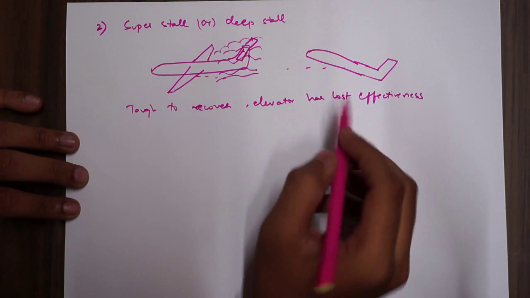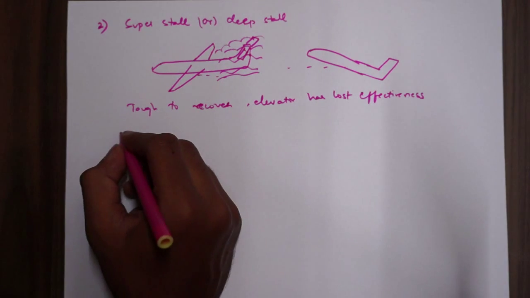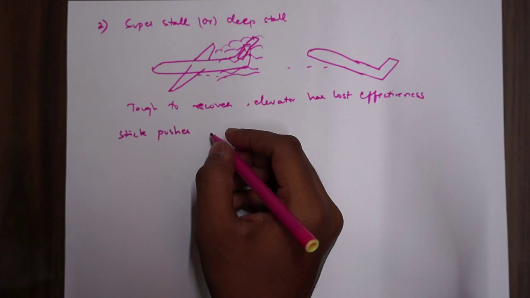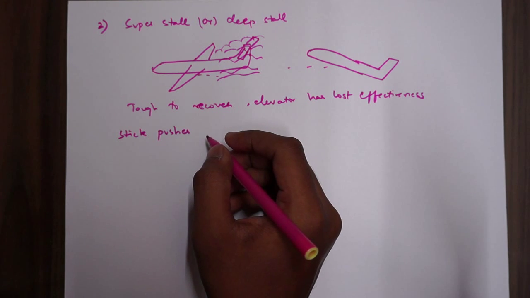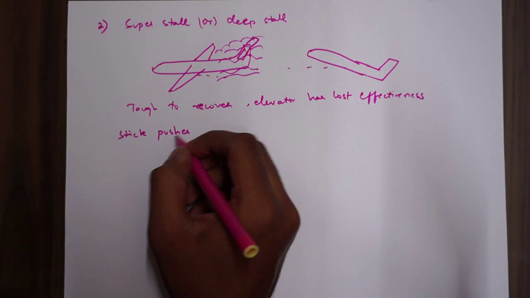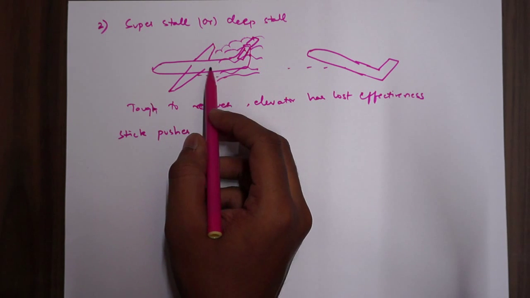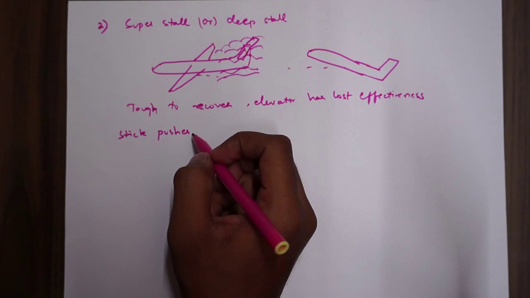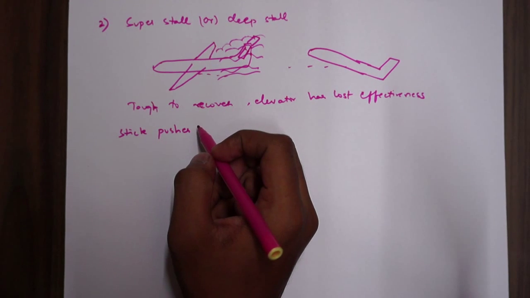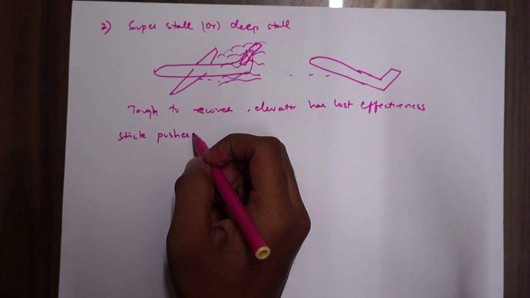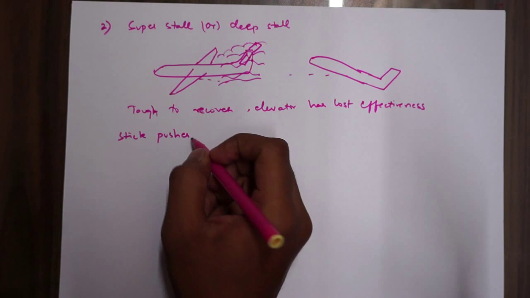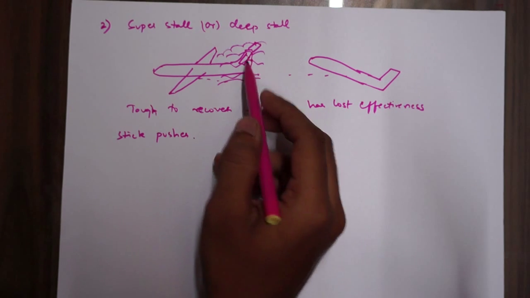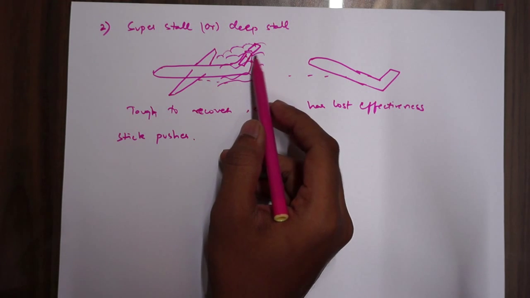Okay, so generally what is applied, to avoid this, is a stick pusher or the stick shaker. Shaker and pusher there's a little slight difference. Generally stick pusher is used. So what happens with the stick pusher is, when the aircraft is approaching such a stall, the deep stall, the super stall, the aircraft has motors in the control column that push the nose down to avoid reaching certain angle of attack that will lead to a deep stall. So stick pusher is one of the stall prevention devices. Okay, so this generally happens on a T type of an aircraft.